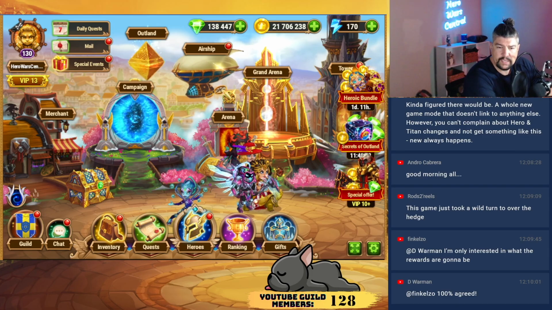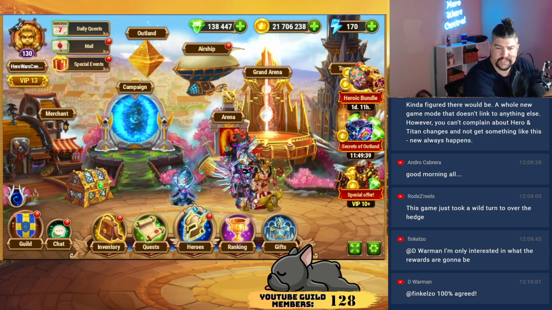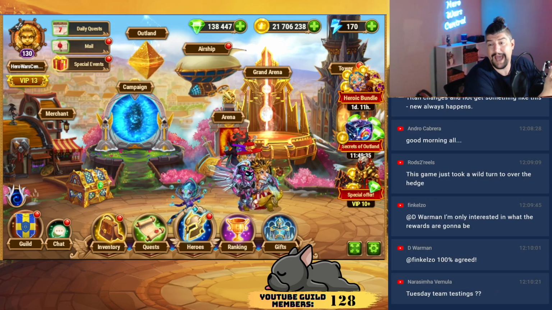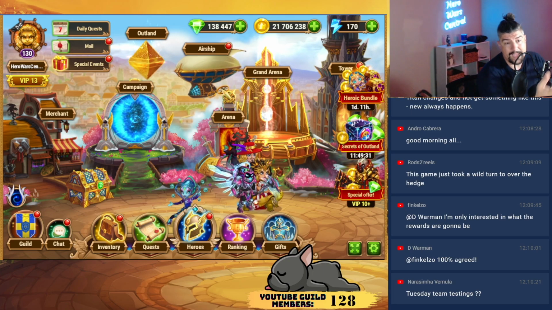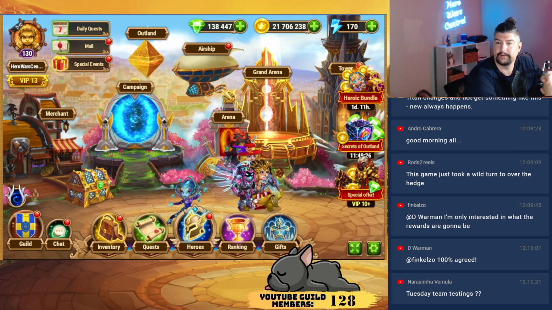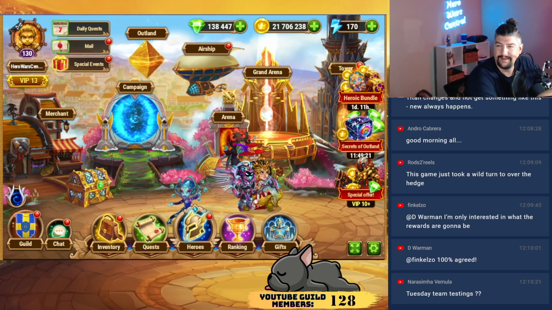Kind of figured there would be a whole new game mode that doesn't link to anything else. However, you can't complain about Hero and Titan changes and not get something like this. New always happens. That is a great point, D. Warman. They're always going to add new content. They're always going to add something new, and it's always going to be a way to gain revenue. It's always going to be a way to get money. As a business first, after all. We're just lucky enough to be available to play along.